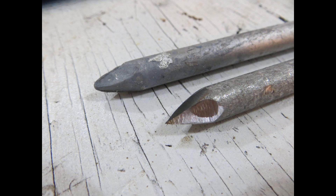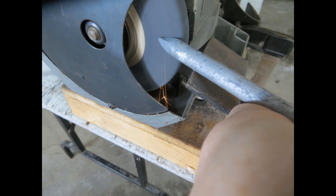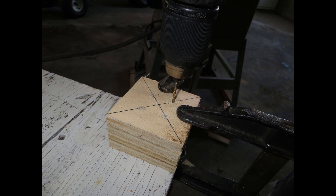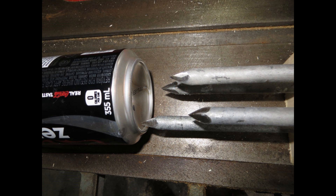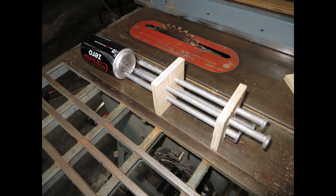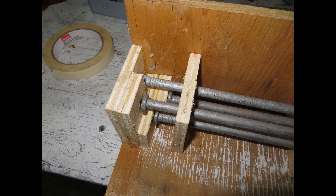Time to make some tools. I purchased four 10-inch nails at Home Depot, and using a grinder, I brought their points to a razor-sharp edge. I did this to reduce the chance of deforming the pop can while puncturing the holes. I then manufactured a simple jig to facilitate the puncturing of four holes all at the same time to save time. After all, I have 528 holes to punch just for one solar air heater. I also wanted to further reduce the stress on the cans by punching each hole in a series, not all at once.